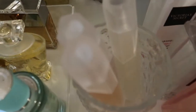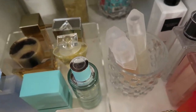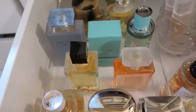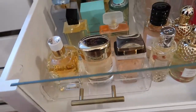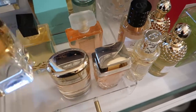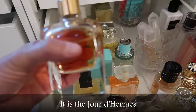And then I also have my favorite Kardashian perfumes. You really should smell them. They smell so amazing. But anyway, this is just my little collection, and I actually really like this. Here's a Hermes. This one is so pretty. I think the bottle is pretty too, but it's the Hermes.